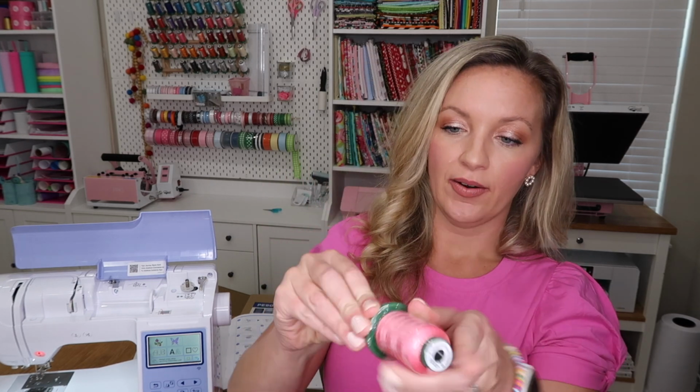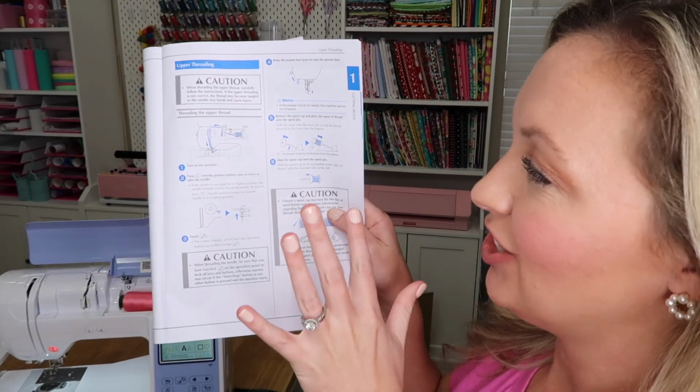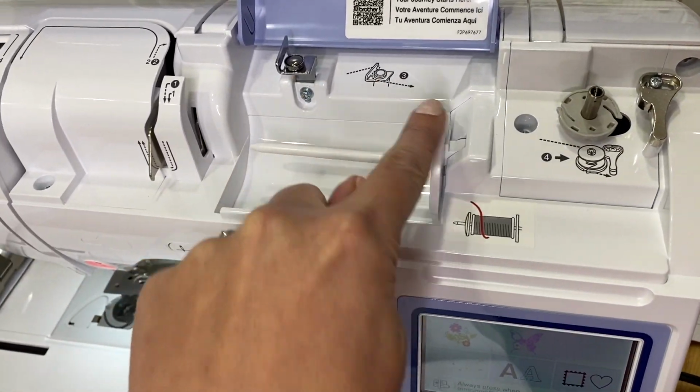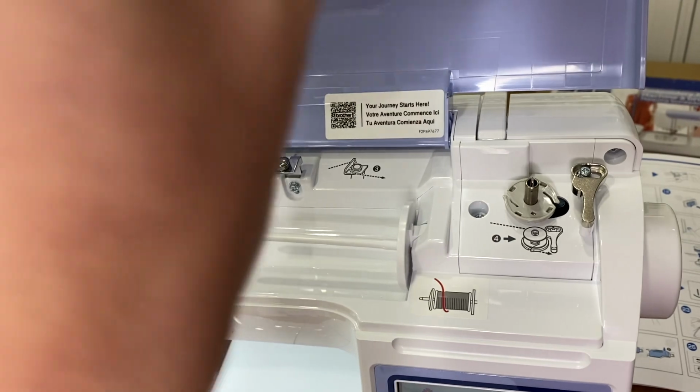So we are gonna go ahead and follow the instructions. I'm gonna get a close-up view for you and we're gonna thread it through. I'm on page 21 of our threading, and this is just gonna give us step-by-step instructions on how to thread that upper thread. So again, the dotted lines wind the bobbin, and this clicks over when you're winding. You kind of hold the thread up.